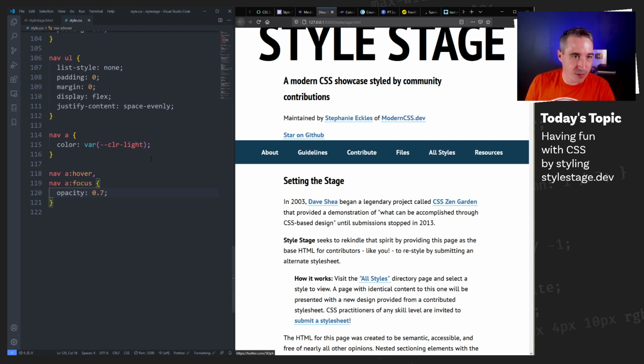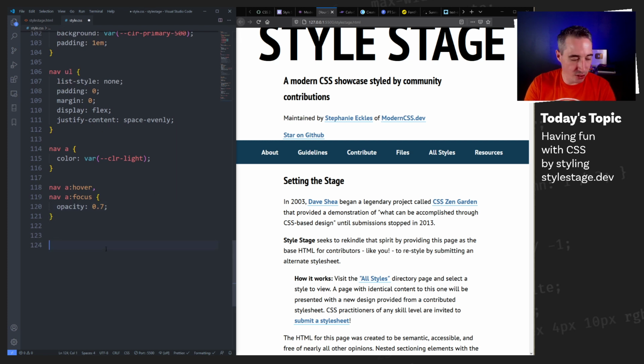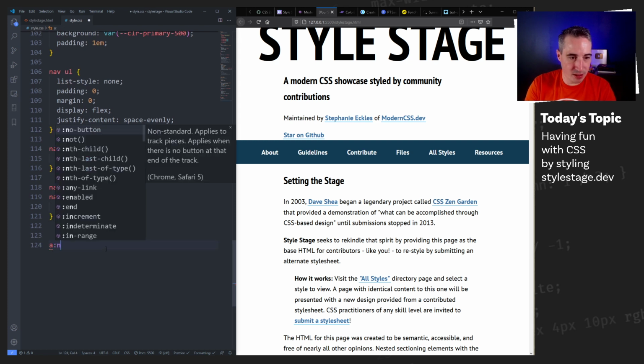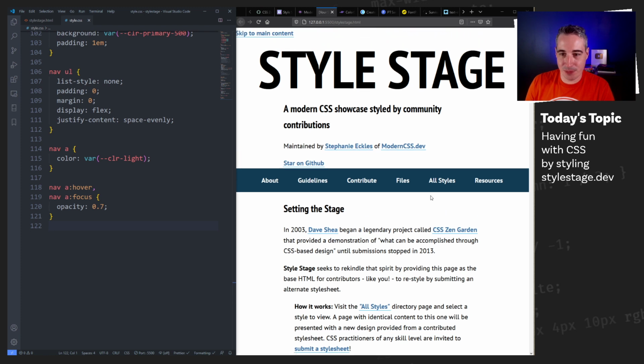Yeah, I want the not selector. Who said that? A not dot class name styles everything, because it's not even, maybe it's even this. Can I do a not? That's not gonna work. It was something where anything that ended up with an attribute, like, or that's not gonna work anyway. It would get anything that didn't have a class on it, any link that doesn't have a class. So I'm trying to remember how we did that. I think what I'm going to do is focus on this top area for now.